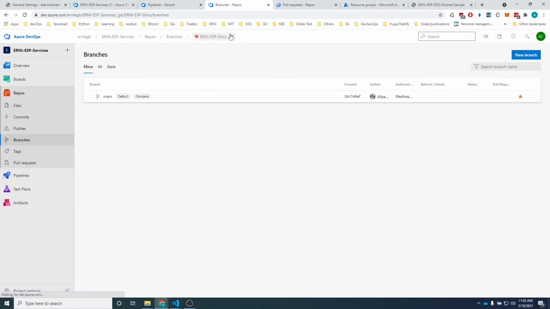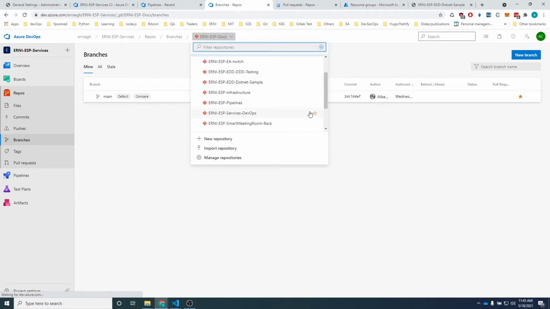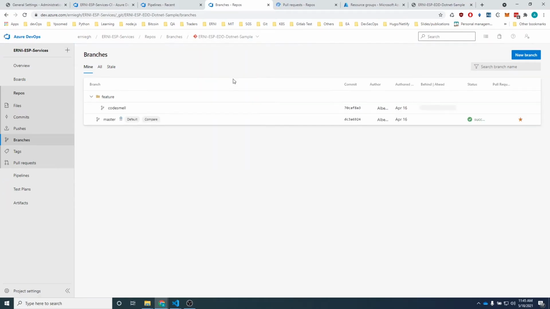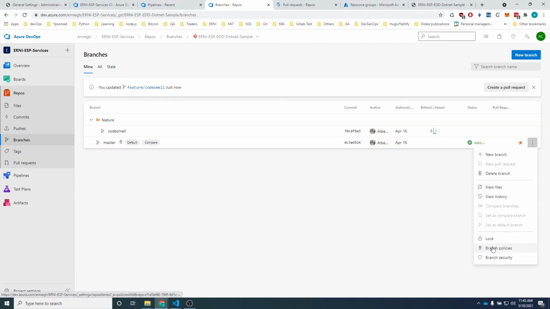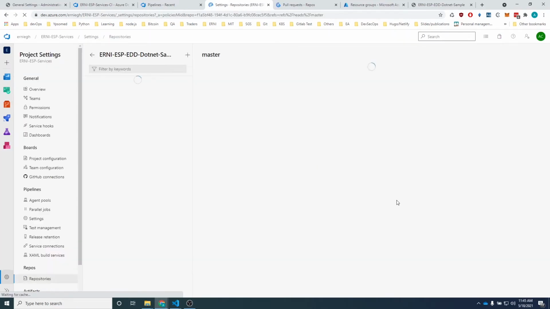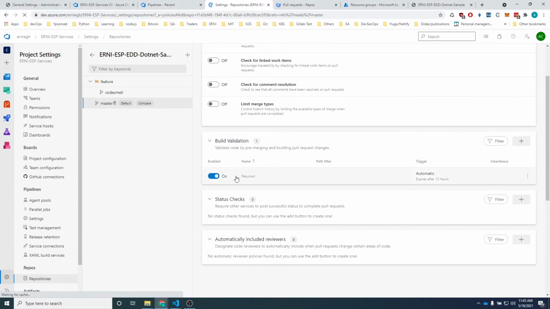And here, what I need to do is go to the main branch, go to branch policies, and in the branch policy, I need to have this build validation, okay?